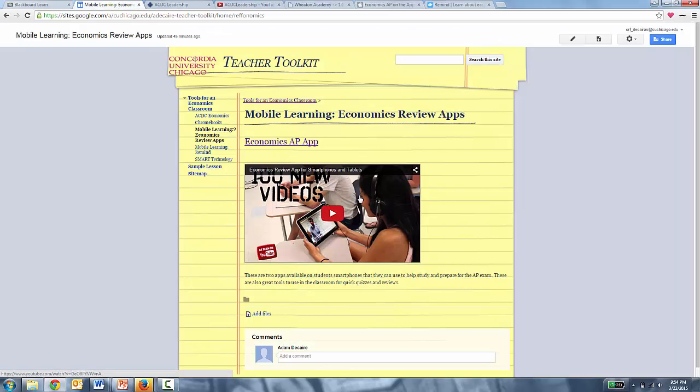And then the second one is an app offered by Mr. Clifford again that you could download onto any of your smartphone technologies. And these are great because they include past tests, questions on their study guides, released free response questions. So these are a great way to do some studying on your own as you're preparing for the AP exam.